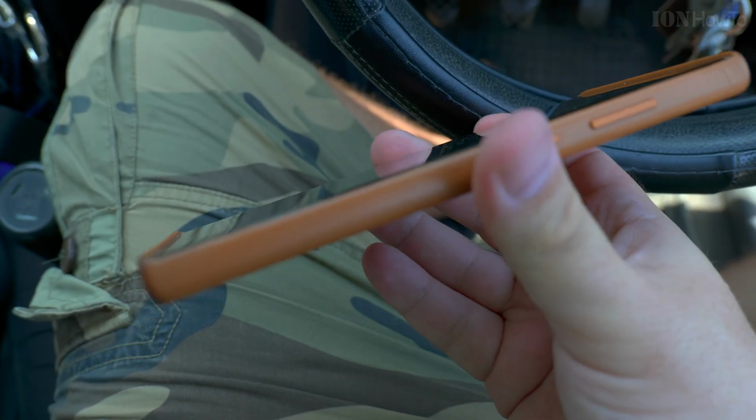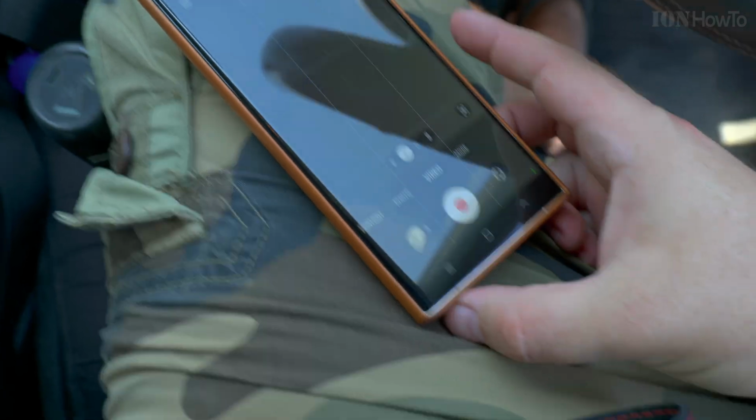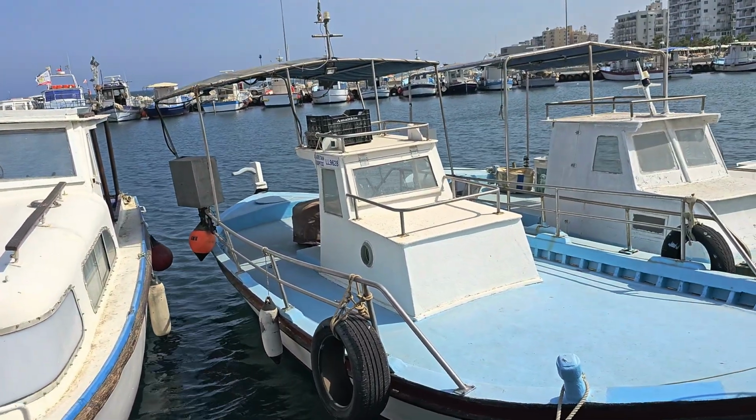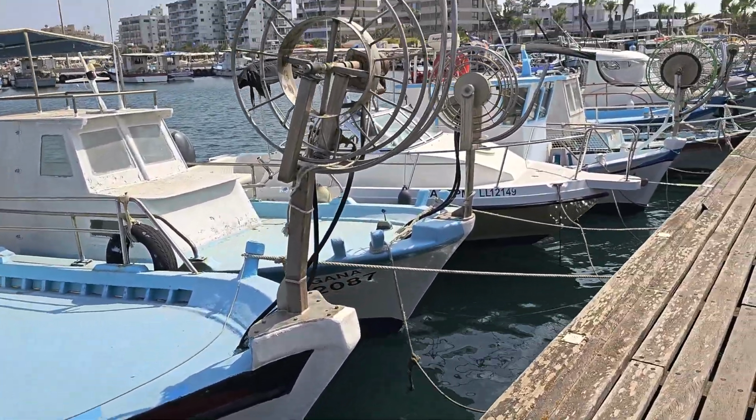It's a beautiful phone. It looks like jewelry, and with the camel case, it's a bit like leather, but it's not really leather. It's plastic that looks like leather or something. I don't know. Write in the comment section below what you think it is, but it looks very stylish and grippy also. Has very good grip.